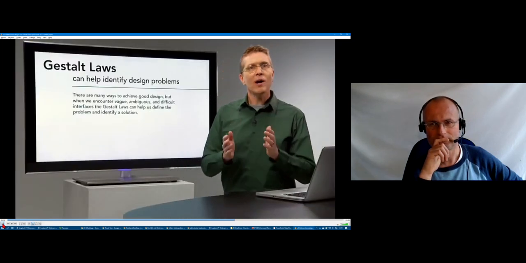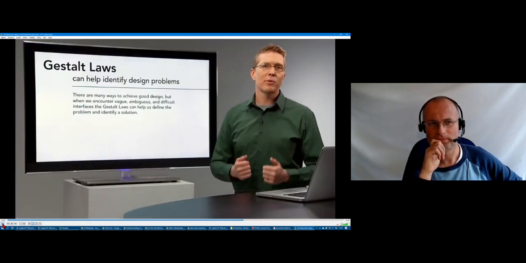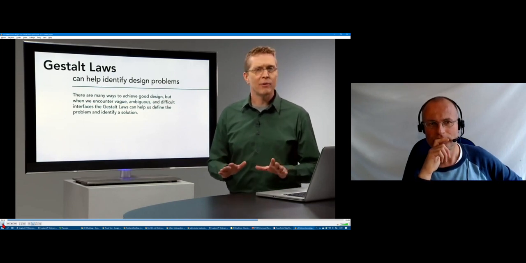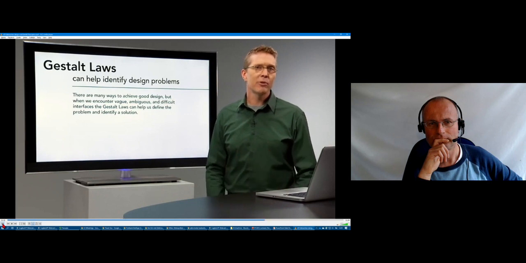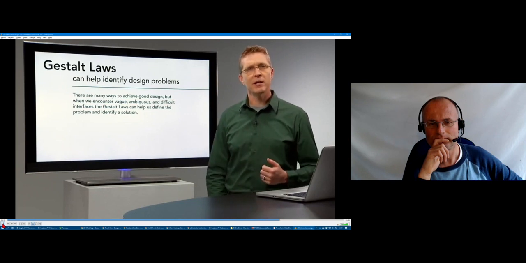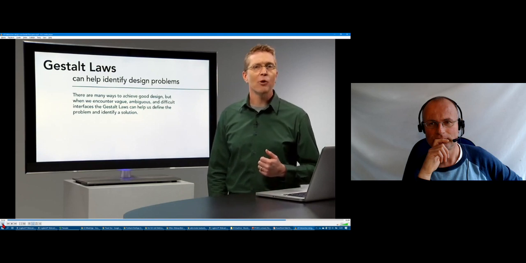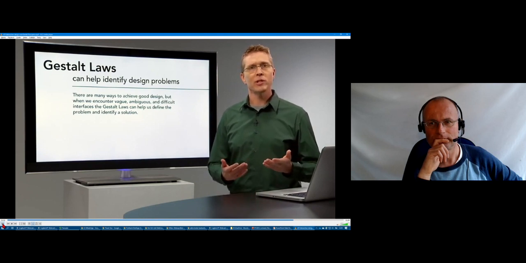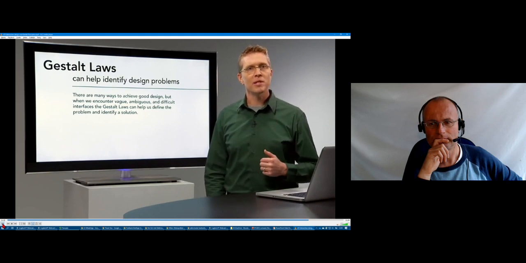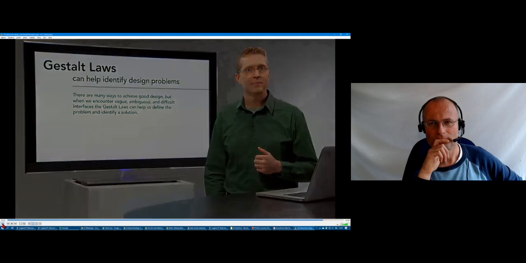Remember, the Gestalt laws describe how and why we perceive the world as filled with whole, distinct objects. They're not rules for how to design. When we encounter devices or interfaces that are vague, ambiguous, and difficult to understand, we can use the Gestalt laws to help us identify the source of the confusion, then develop ways to improve the design and ensure that people are perceiving the device or interface in a clear and understandable way.